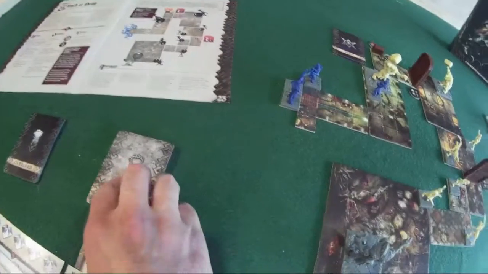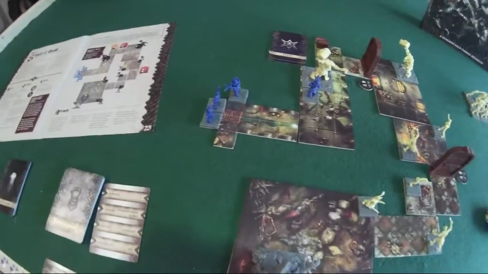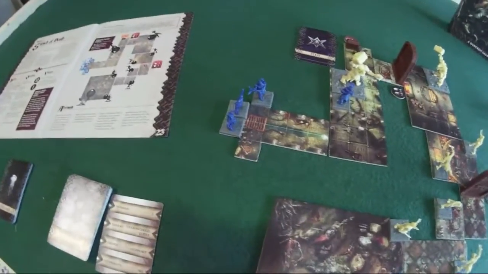We'll go ahead and flip our first Overlord card. It is not an interrupt, so we can continue on with the hero's turn. I'd like to again get my heroes up into the fight as fast as possible to keep him blocked in.